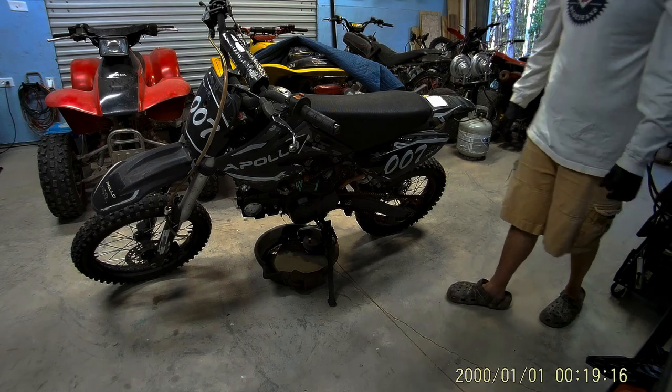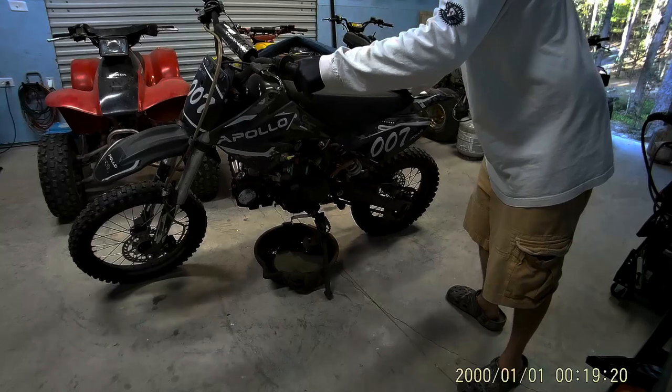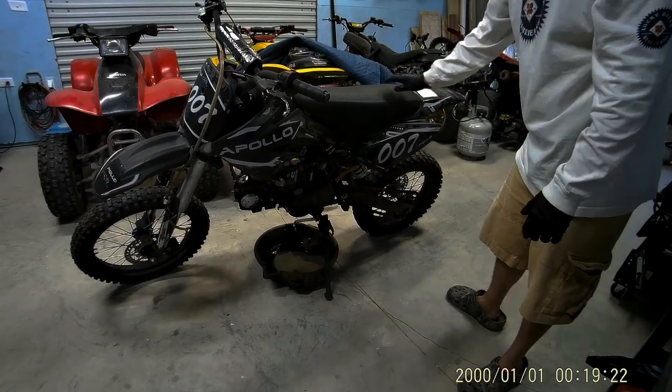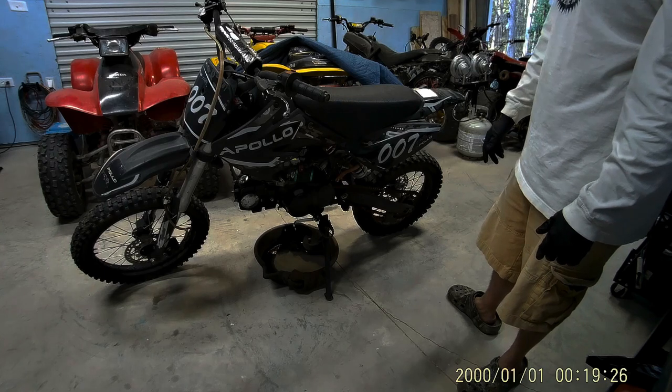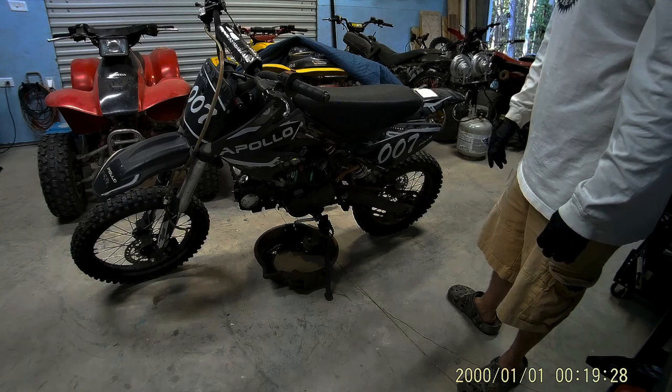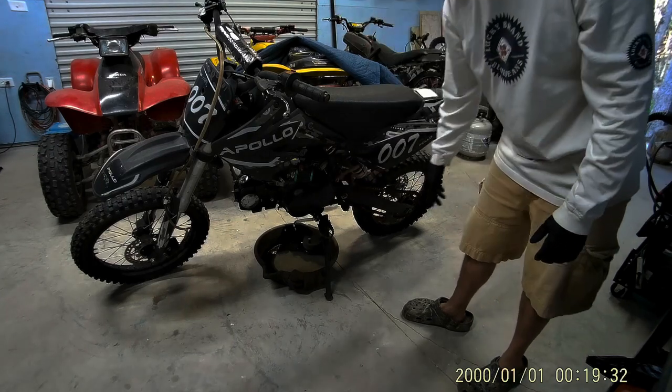We're going to pull it apart and see what's going on with it. I have a feeling the whole engine's locked up. And if so, I've got a donor engine I can put on here, and it may only be a 3-speed. That might be the wrong cover.